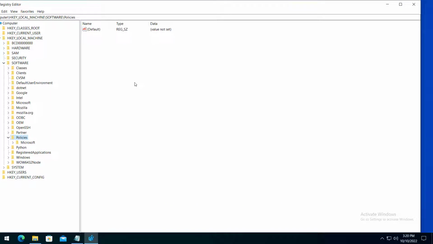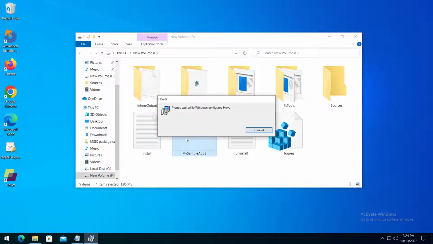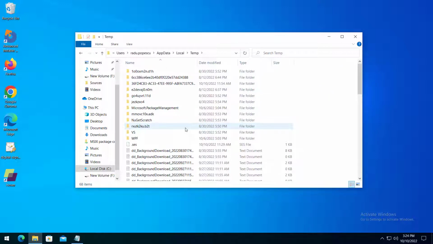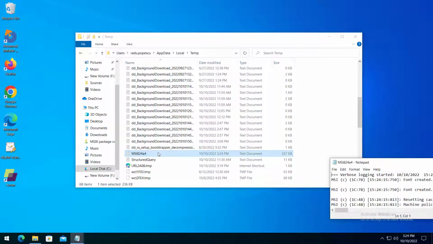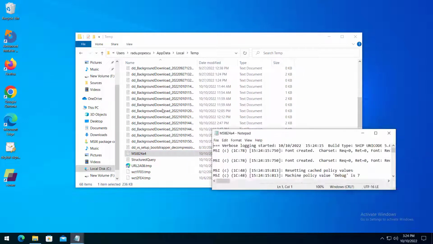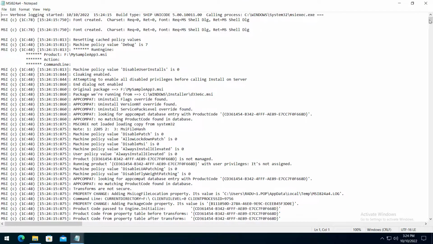You can also automate logging with the Windows Installer logging policy. For that, open regedit.exe and add the following registry keys and values under Local Machine, Software, Policies, Microsoft, Windows, Installer. The log file will be created in the currently logged on user's temp folder and will have a name in the following format: msi.log. Careful though, this option should not be left active since every install-uninstall operation of an MSI package will create a new log file, unnecessarily occupying disk space.